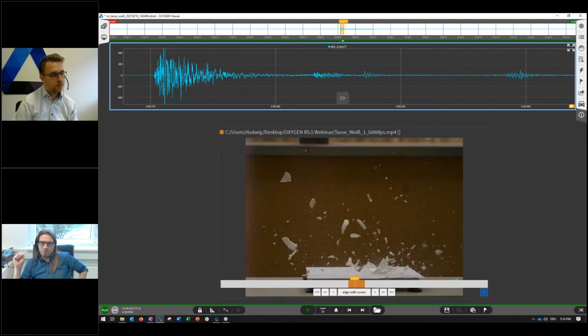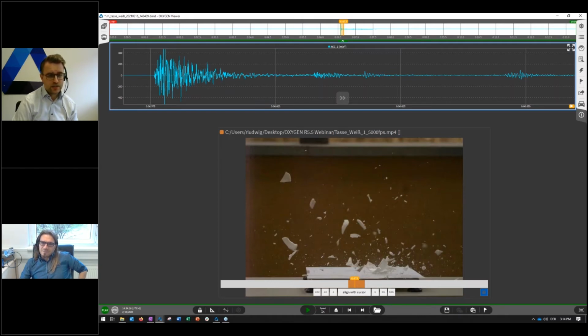This is now supported as well. That's definitely an improvement compared to our previous versions of Oxygen. And I think that's all about the video improvements for the application, if you need external videos or video recording within Oxygen.